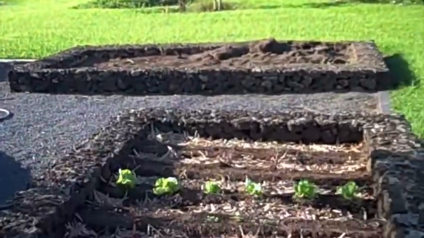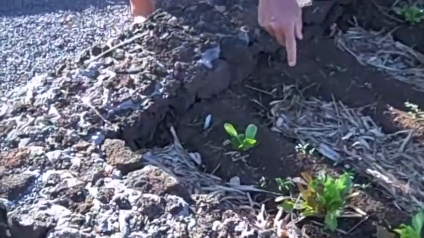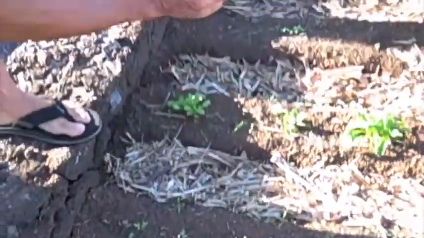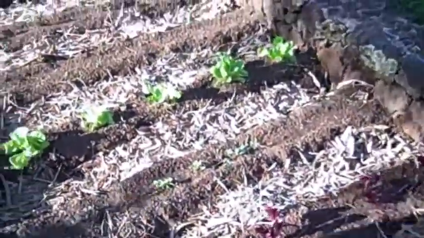Okay, we finished weeding now. I want to show you what we got going now, what we planted, what we got started. So what we did was, every other row, we had some starters and then we did fresh seeds. So we'll have like a rotation of different crops. So as they come through, as you harvest one, the other one will be coming through.